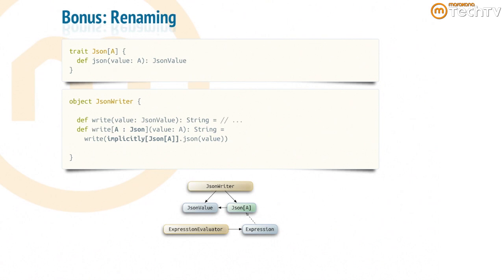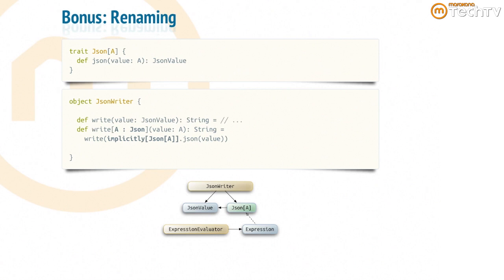Now, thinking about it this way actually gets us back to a class diagram that looks similar to what we had before using subtype polymorphism, using our inheritance, right? We have JSON writer, JSON value, and JSON, all interdependent. And we have expression evaluator dependent on expression. And those are as we expected. And now we have this thing using context-bound syntax that makes expression look like it is inheriting in some way from the JSON type class. Now, of course, we know that it isn't in reality. It's using this implicit plumbing.